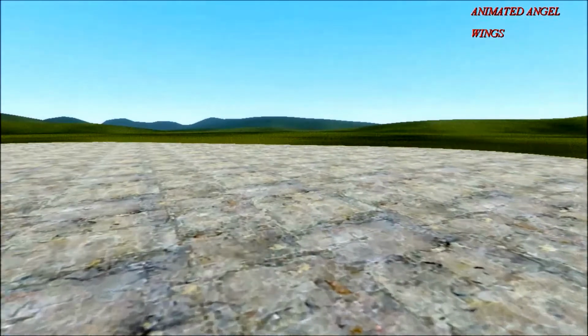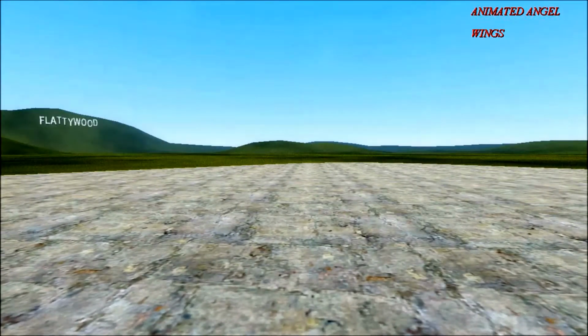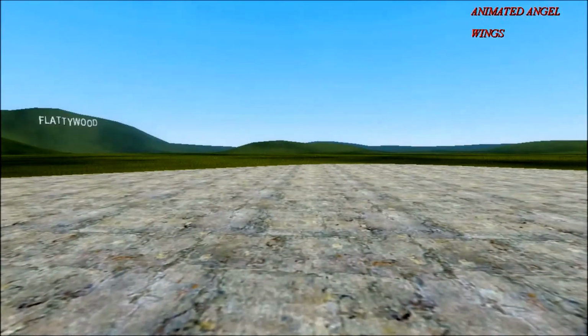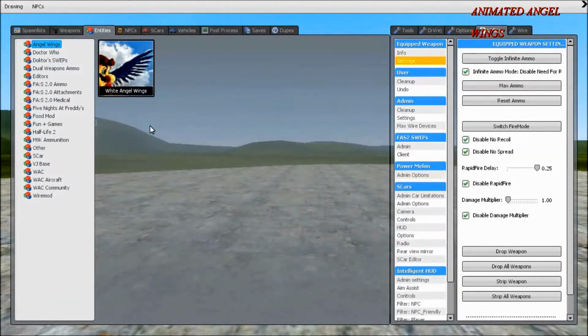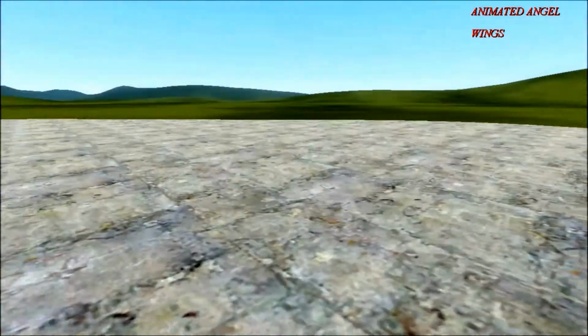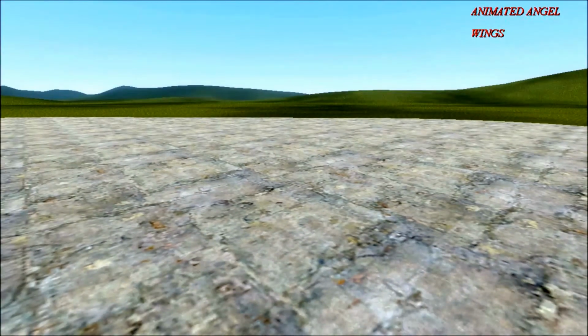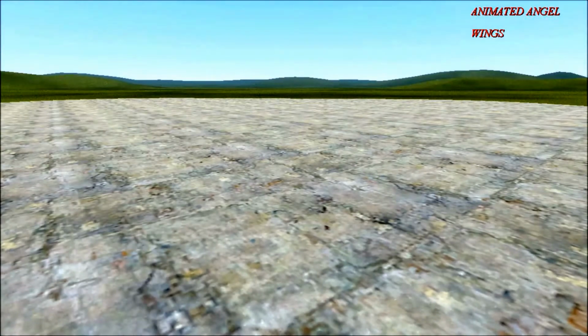My pants are on, but my shirt is off, which means that we must be doing another mod showcase. This one is from Sinful Mario and Ogonic, and it is animated angel wings. Basically it's a great alternative to noclip for those that don't like it, and yet it adds something to the noclip. So what I'm gonna do is show this off to you guys, and tell you how to subscribe to it if you're new to the whole mod ordeal. But I'll get into that later.